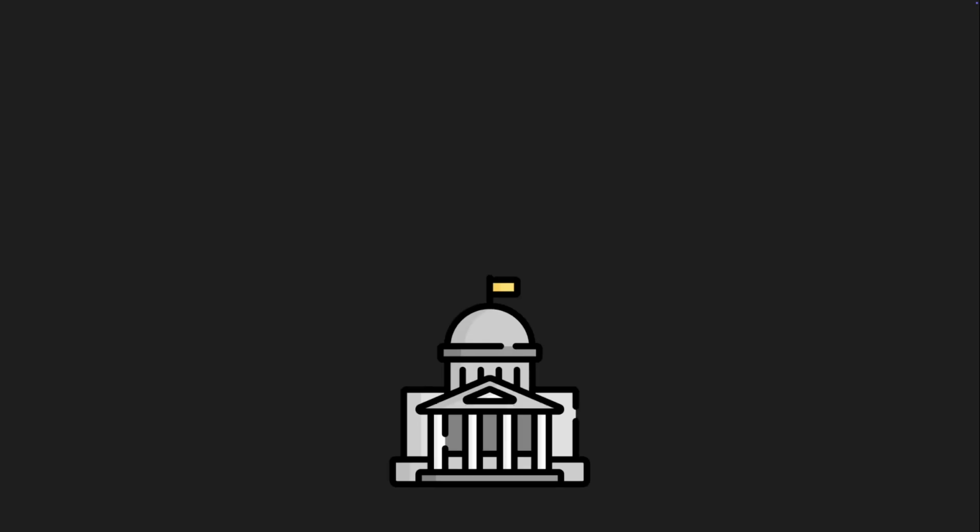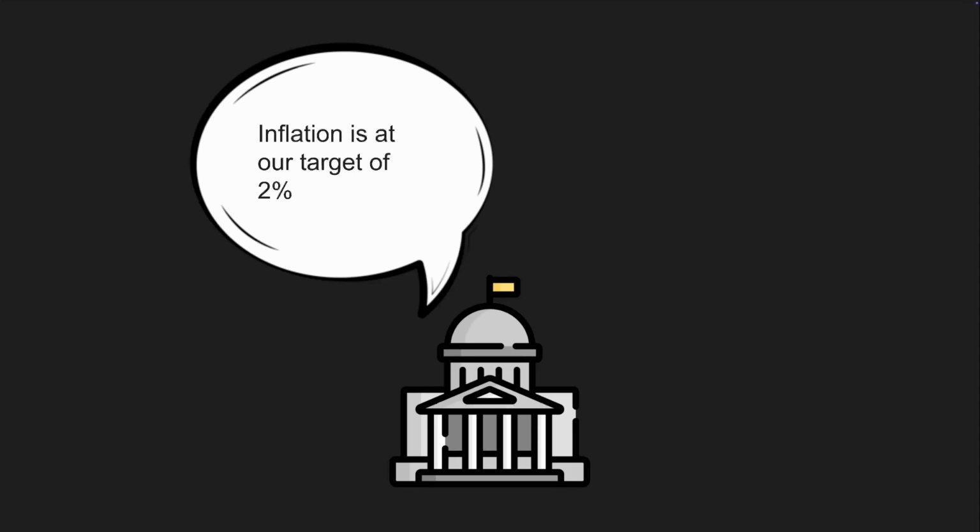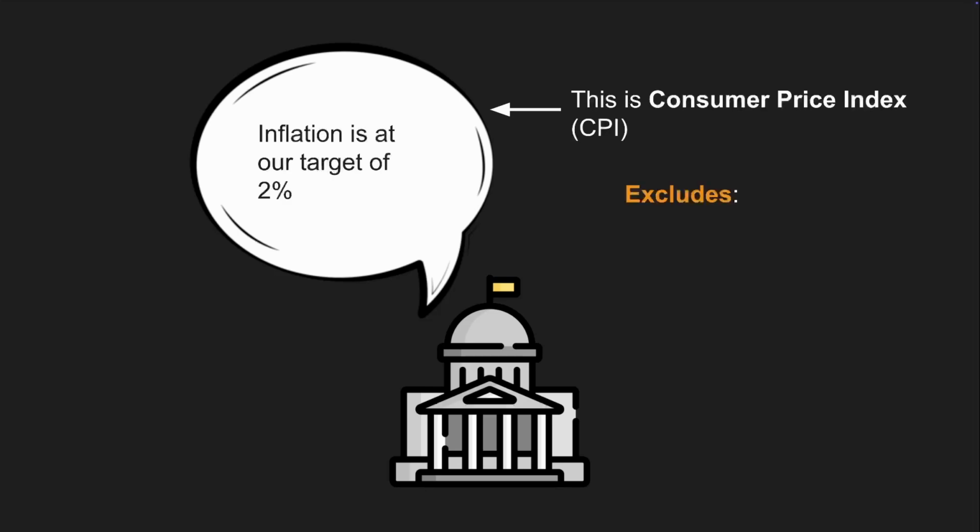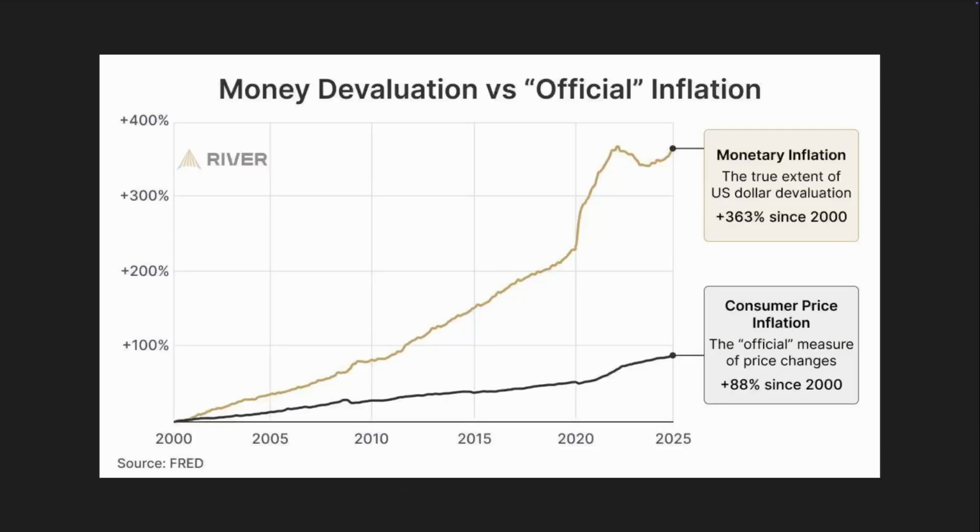When you hear governments report inflation figures, this is through something called CPI, the Consumer Price Index. But CPI doesn't tell the whole story. It excludes things like housing costs, energy, or food prices, making inflation seem lower than it actually is. Sneaky. Actual monetary debasement, on the other hand, is the real erosion of your purchasing power that happens every time more money is printed. It shows up clearly in the price of homes, education, groceries, and essentials, the things that truly impact your daily life.